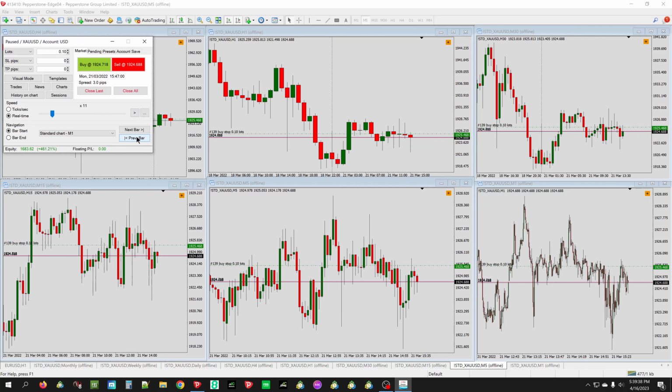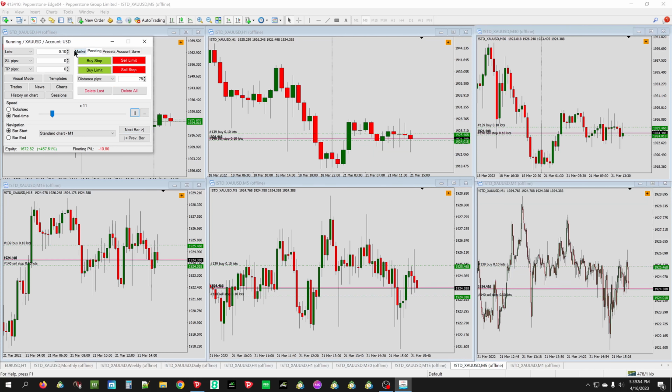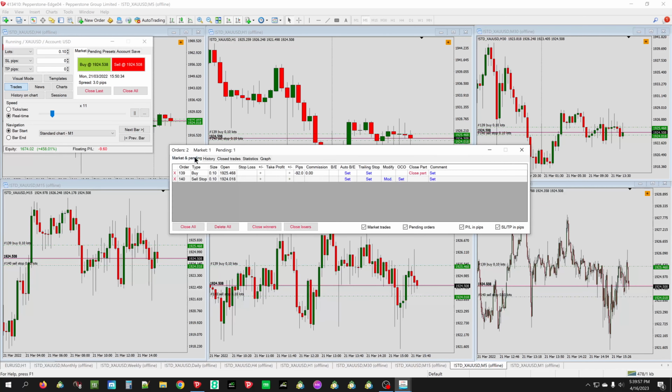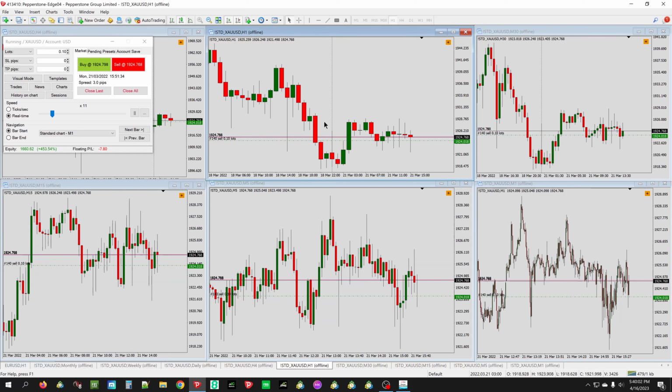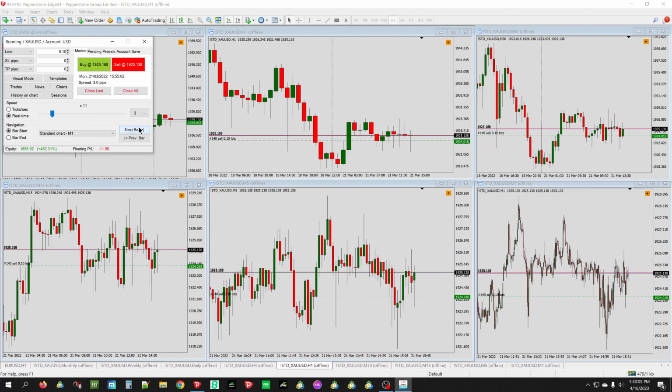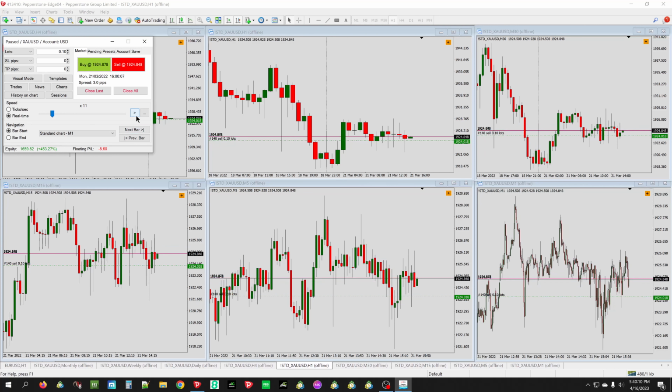Actually, this buy trade doesn't make any sense. The reason being, the previous M30 candle closed bearish, so I am executing buys. And the accurate trade will be this sell stop if we break below that area. So I will be closing that buy order and I will stick to sells. Alright, right now, if I look, M30 closed bullish, now even this sell is invalid.